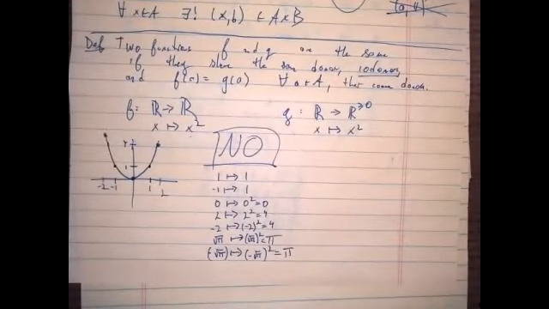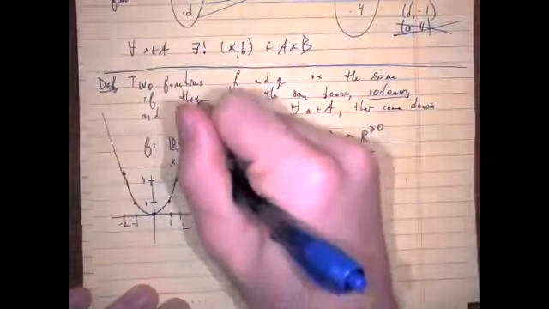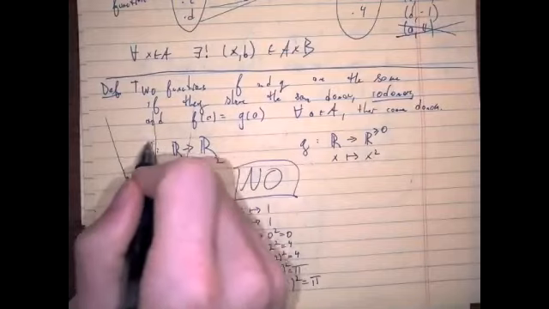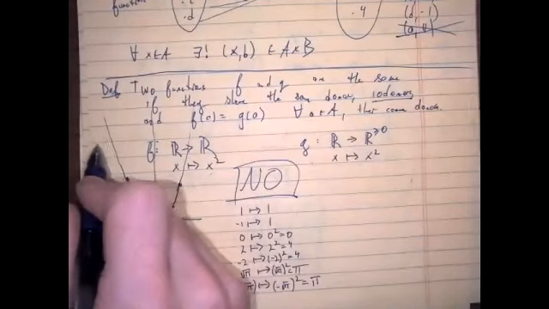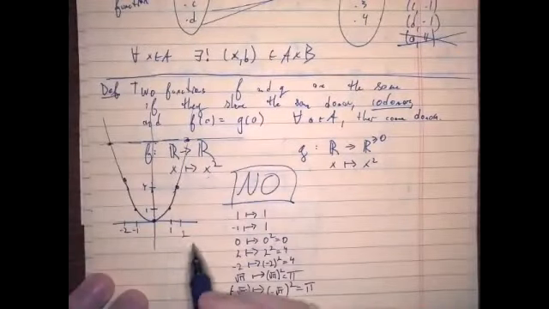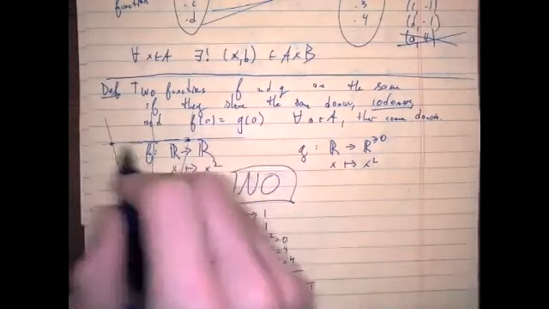What about any positive number? My claim is that any positive number will appear inside the range of this function, and you can see that from the graph, because for any positive number, to find the preimage, you draw the horizontal line through that number, and it intersects the graph in these places, and those will be the two real numbers such that when you square them, you hit this number.